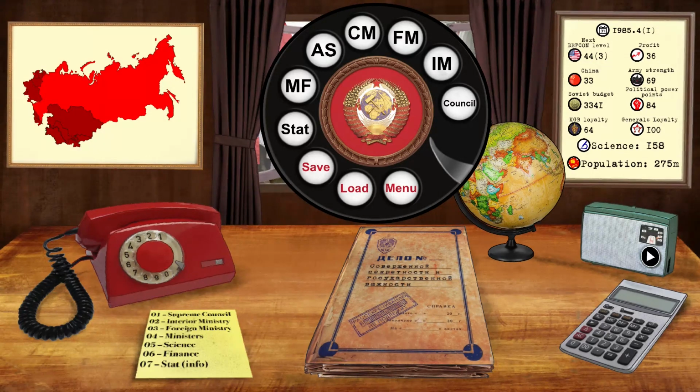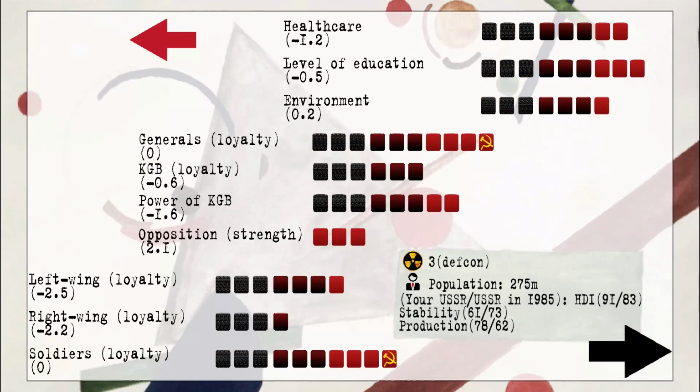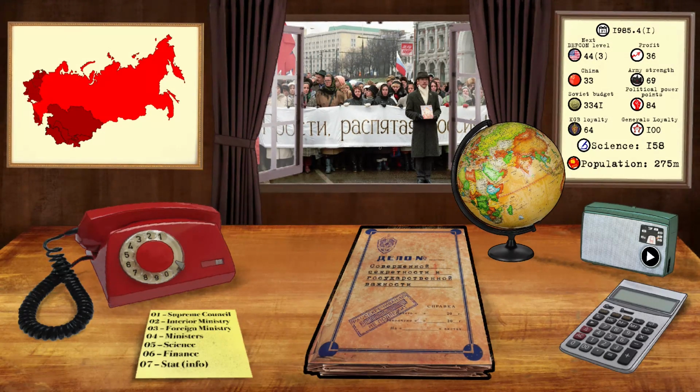Okay, let's get out of here. So I'm not sure what else to do here. What's going on here? Something going on in the country. I don't know why Russia is highlighted. But I guess that's the end. Let's see if we can end the turn there.